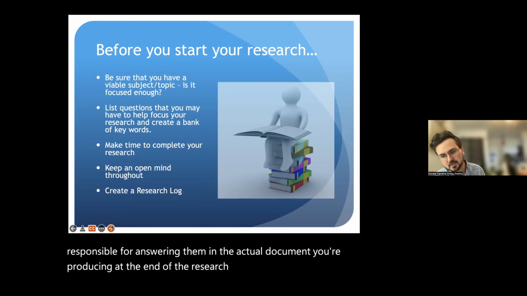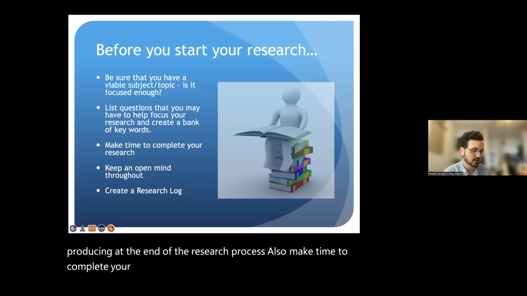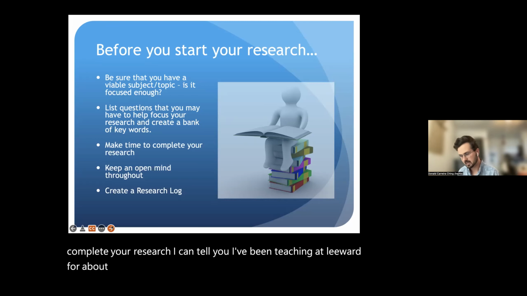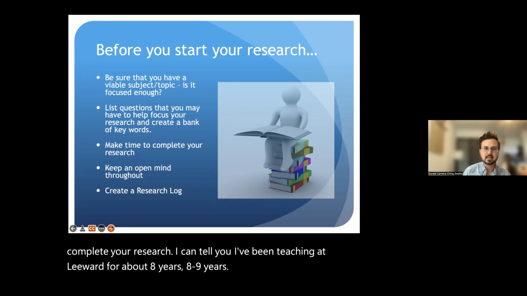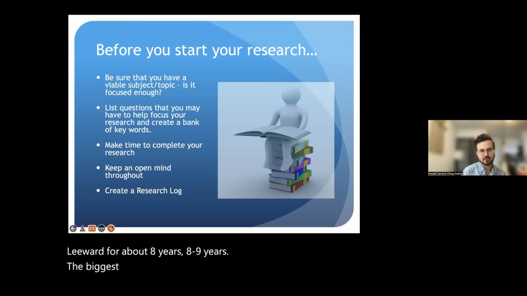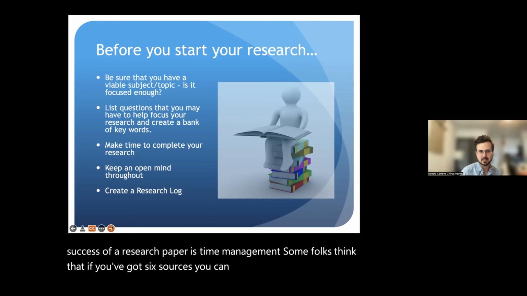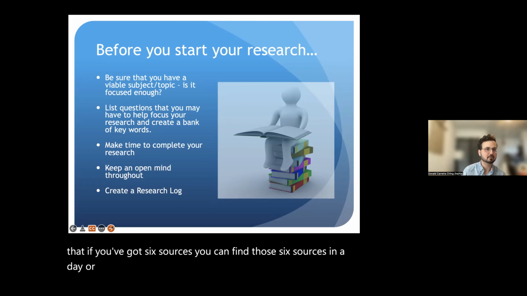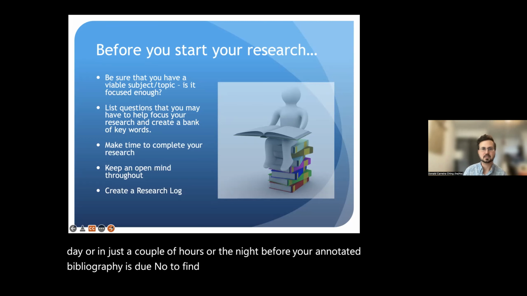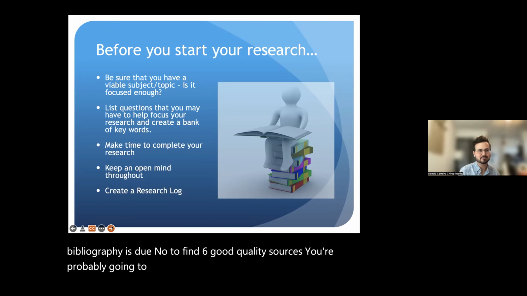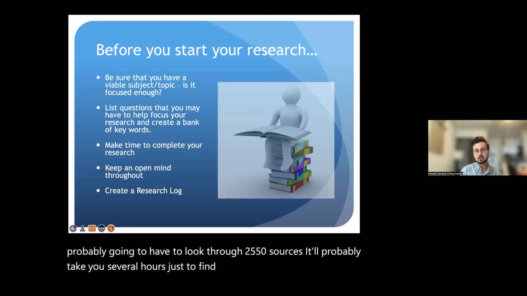Also, make time to complete your research. I can tell you, I've been teaching at Leeward for about 9 years. The biggest thing that makes a difference when it comes to the success of a research paper is time management. Some folks think that if you've got 6 sources, you can find those 6 sources in a day or in just a couple of hours or the night before your annotated bibliography is due. No, to find 6 good quality sources, you're probably going to have to look through 25, 50 sources. It'll probably take you several hours just to find one good source.